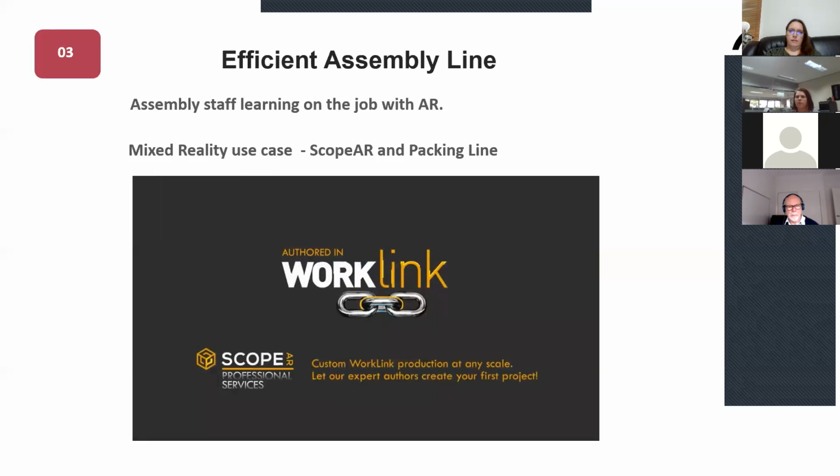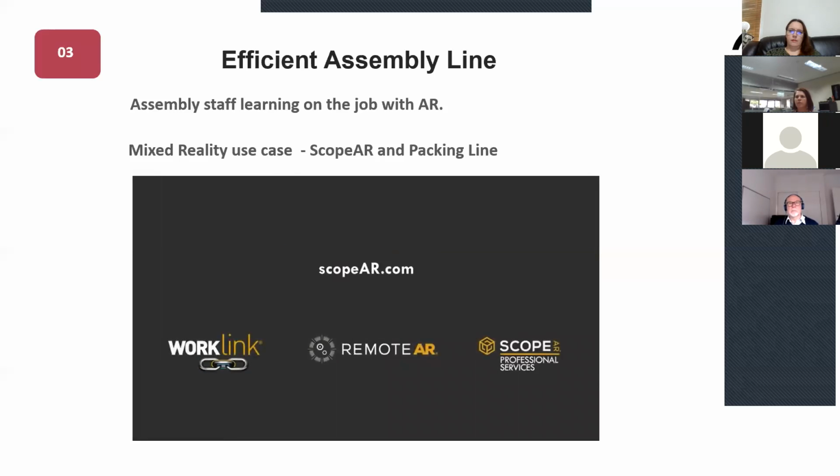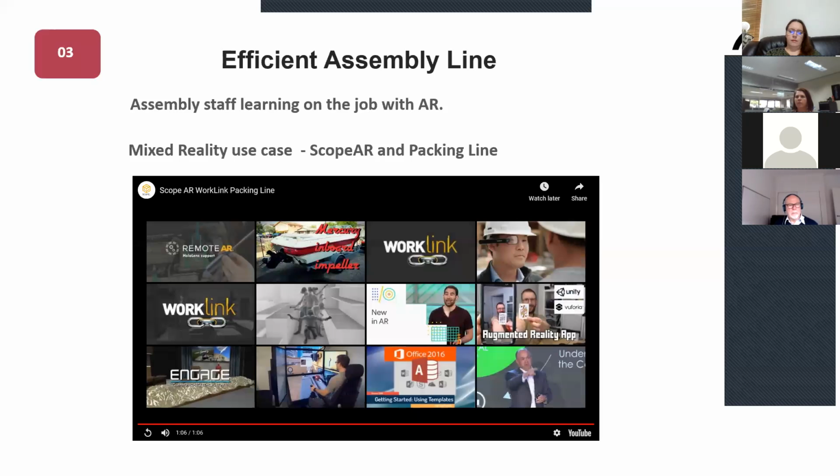So in that example we saw through the glasses, what he was seeing was the models of the different components they had to assemble in real time, rather than going backwards and forwards between some written instructions and then visually what they're looking at. And that's really showing the power of that contextual information at the time you need it, being more effective at completing the task.